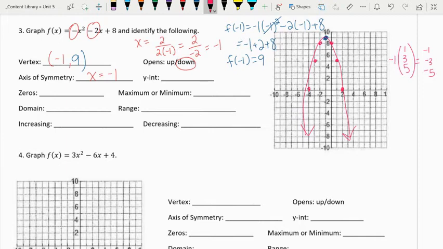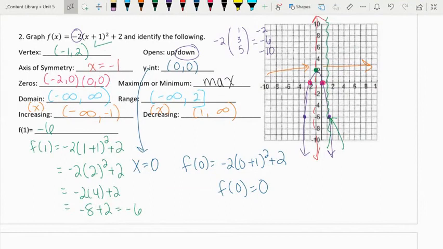Now that we have that, we can answer a lot of questions. First off, our y-intercept. Again, we can see it. We know that it's 0, 8. But we might have to one day plug in f of 0, so plug it in and then find it. Another thing that's nice with standard form, whatever your c value is always your y-intercept. But that only works with standard form, so be careful because a lot of students get confused because if you go here, people think that 2 is your y-intercept, which it's not. We notice our y-intercept is 0, 0. And that's just because this is not in standard form. So be careful with that.